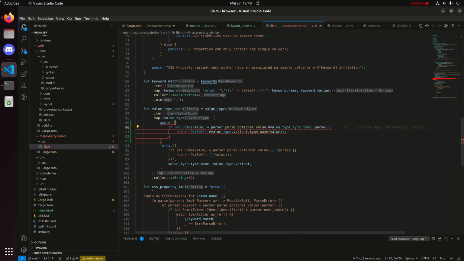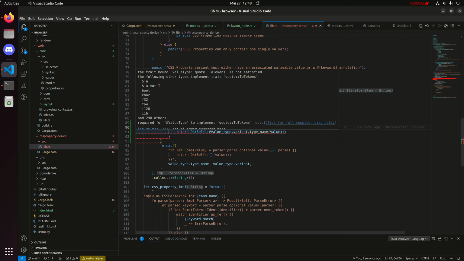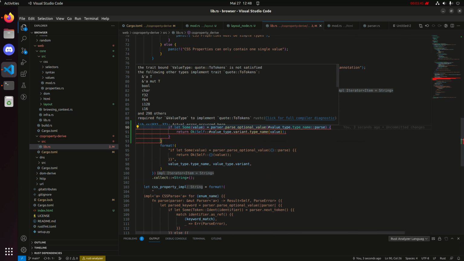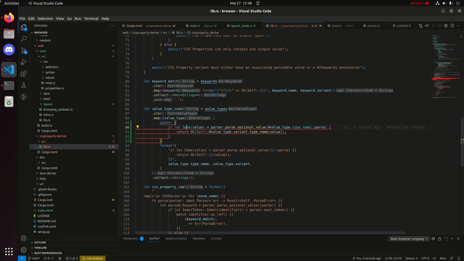And then what are you complaining about now? The quote trait ToTokens is not satisfied for the value type. So I suppose I need the actual identifier probably. Value type dot variant type.